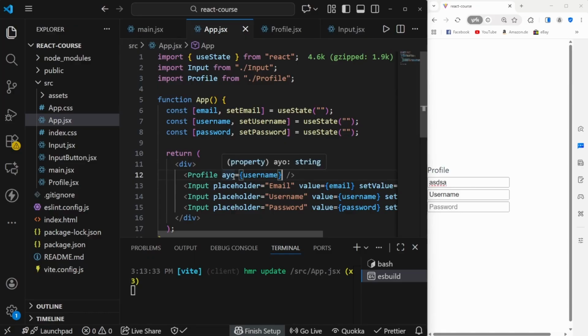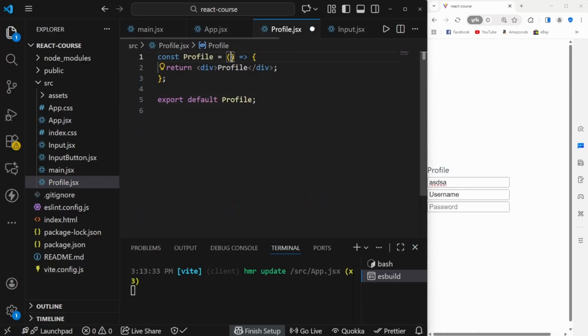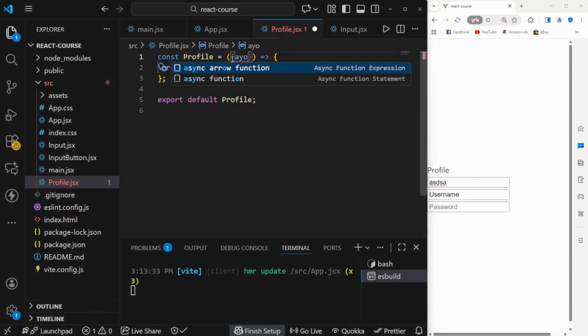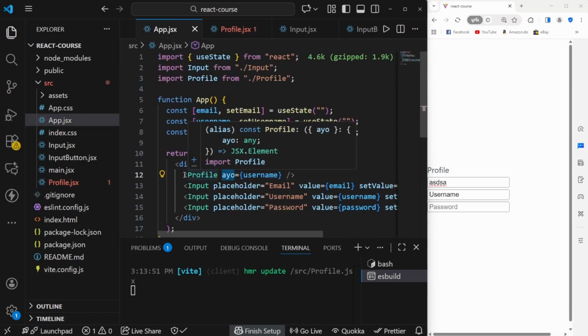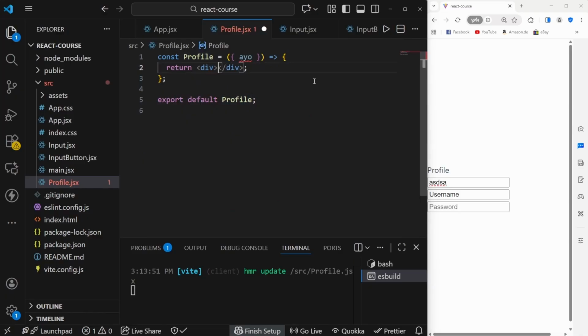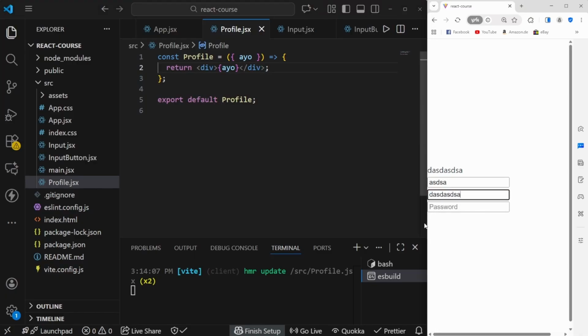Now I'm getting access to this AO property that is equal to our username instead of my profile.jsx. So I'm getting that one instead of the props object. I can again destructure the props object. So I can say I want to get AO, so this property right here from our app.jsx, so from this file. And now I can just say that I want to render AO instead of this div. And you can see that we are getting the username right here, because that is what we've entered right here. But if I change that one, change AO, so the username essentially, that we're just displaying within our profile page, we're getting live updates instead of our profile, just by entering a random input.